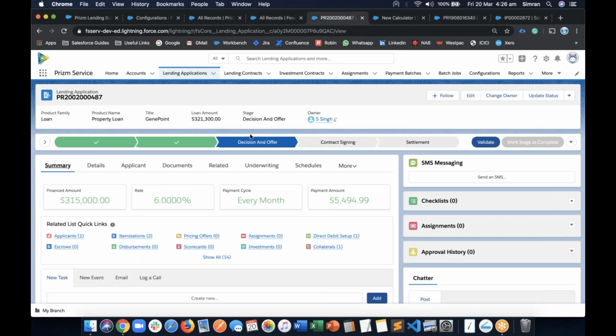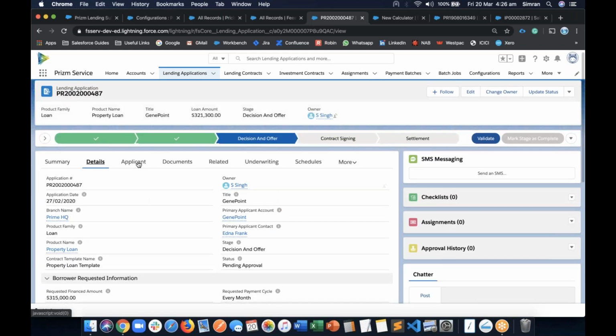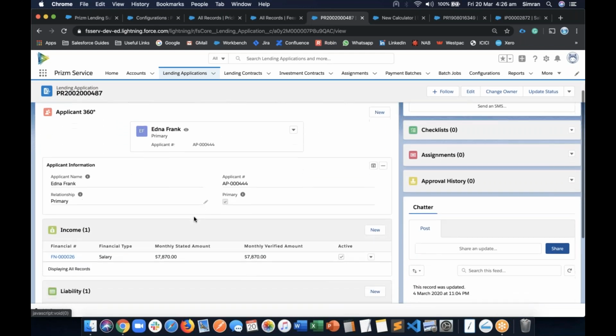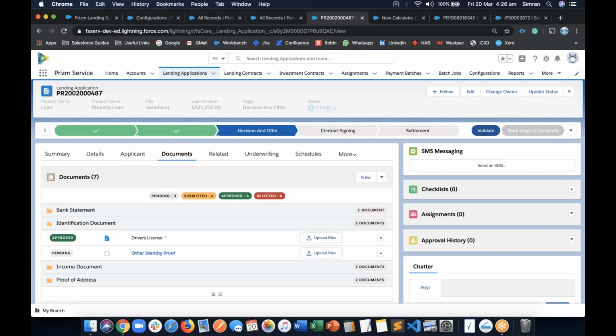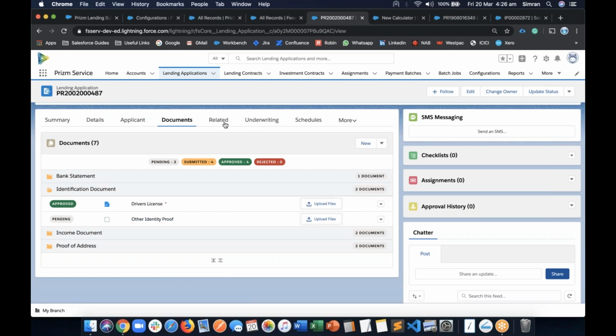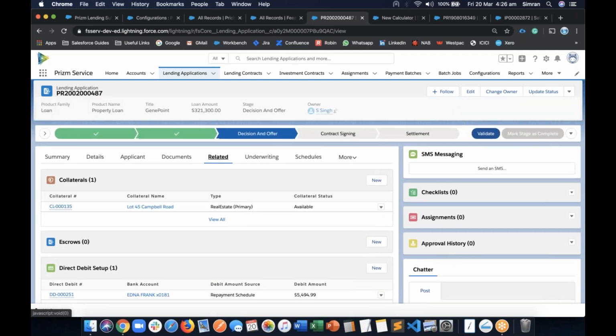So Prism comes in multiple modules, which offer the origination, servicing, and collection features to a lending institute. Our origination feature is basically managing your loan application, capturing all the information from what the customer has requested, showing all the financials of the customer, managing all the documents that are required for your applications to be processed, and any other related information that goes along with your loan product, be it a mortgage or a car loan or any business loan that you're after.